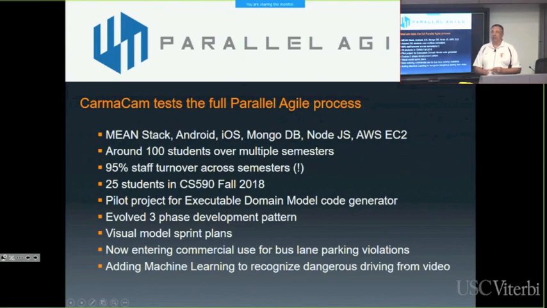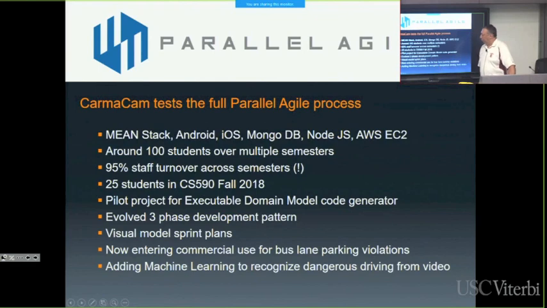I think 2 of them are doing OPT with me, so they were with me last semester, but everybody else is new. And it's taken me most of the first month of the semester just to make sure everybody's got the right code baseline to work with and that they have some idea what they're doing. But we kind of evolved this 3-phase proof of concept, MVP, release 1 pattern on this project.